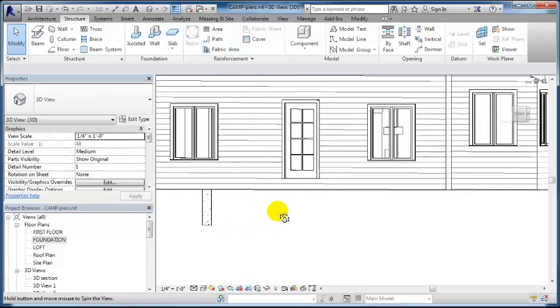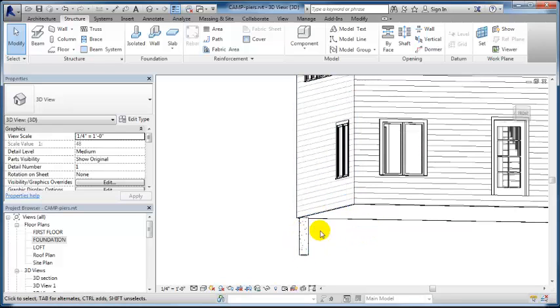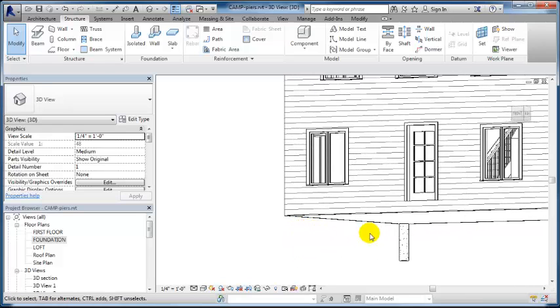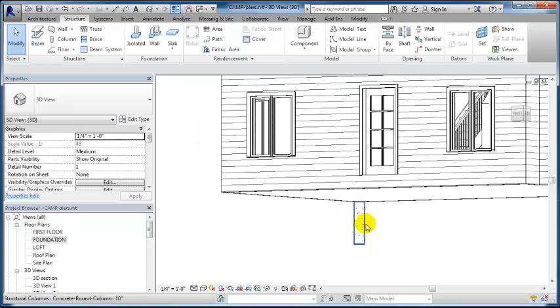So that should have put the column right at the bottom of the floor. I actually want there to be about a, no, that's fine actually, because we could put the post right on the inside, and the post would hold up the floor framing, so you just wouldn't see the post. If we wanted to raise this house up above the grade a little bit more, then I wouldn't want to see an exposed concrete post all the way up to there.